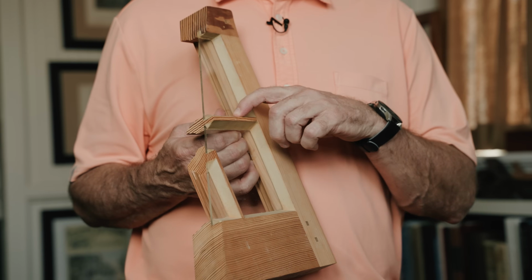This putty glazing is a sacrificial product, meaning it can be sacrificed. And so when water gets behind there, ultimately in 20 years, 30 years, 40 years, this piece fails. And if you've got an historic house, and the putty glazing is gone, that's by design, right? The putty glazing is gone. We can go back in there, re-putty these windows, and have something that lasts for a very long time.